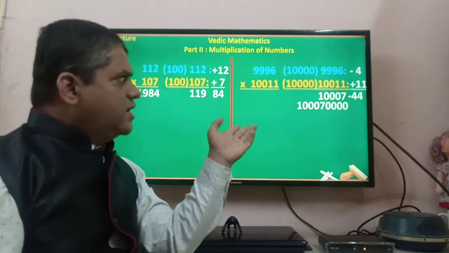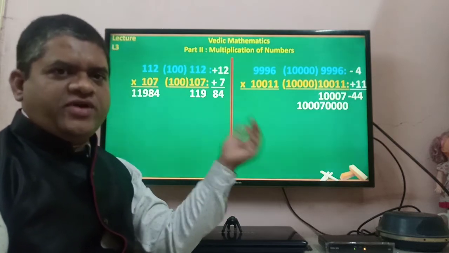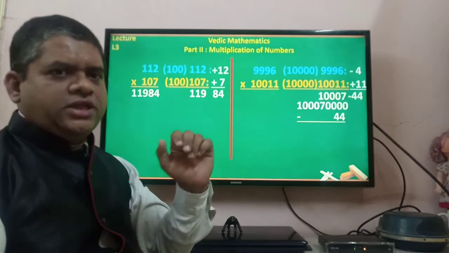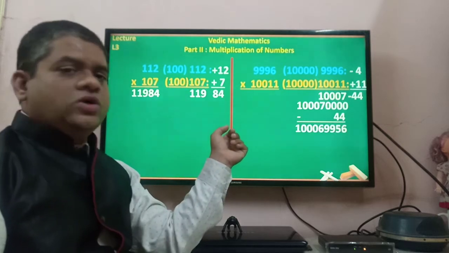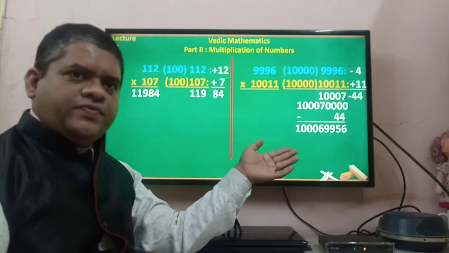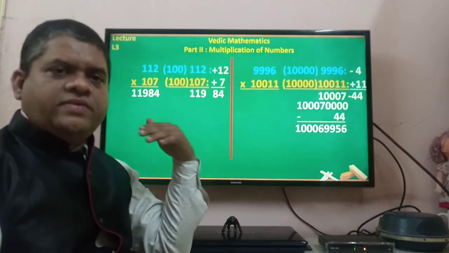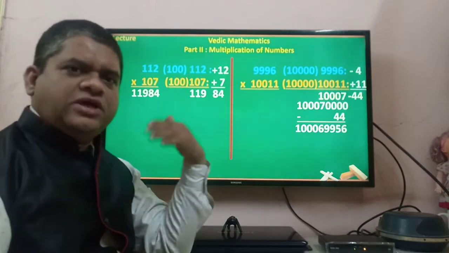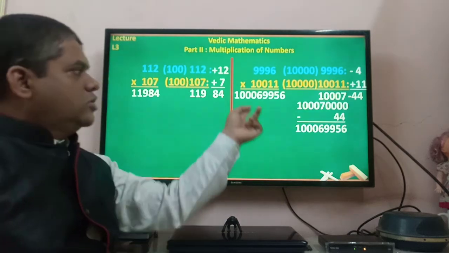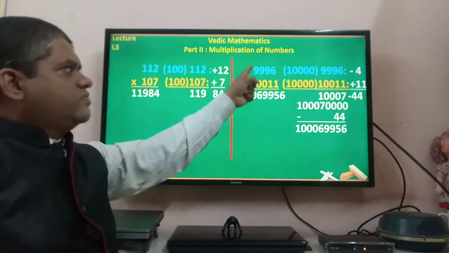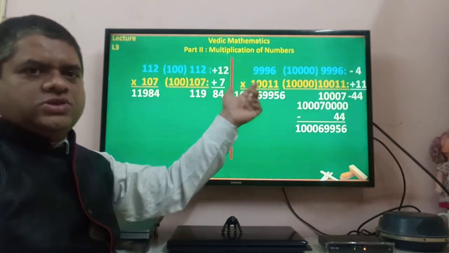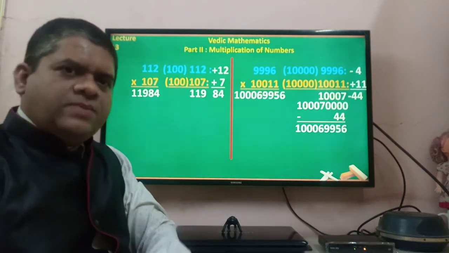Now you will find it's very easy. You can do it very quickly and you can get the perfect answer. You can never go wrong if you do enough practice of all these techniques. Every lecture, we are going to study something new, something different, which is going to really help you in order to solve. Now you see the product of these numbers we have easily obtained. So these methods are very simple.